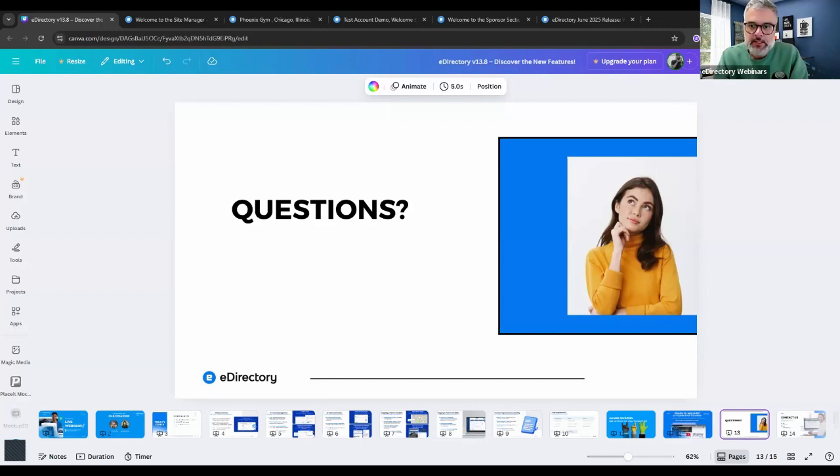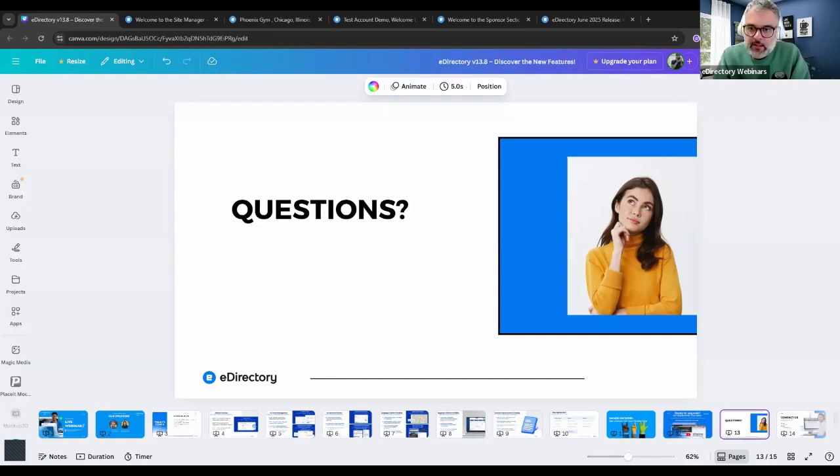From Brandy: is there customization for maps? I think you've mentioned icons, but what about colors? Yes, you can change pinpoints on maps. For example, in Google Maps, you can change the pinpoints to your colors, so you can match your directory identity to Google Maps options as well. So you can do that.